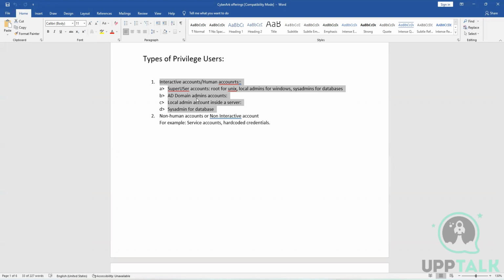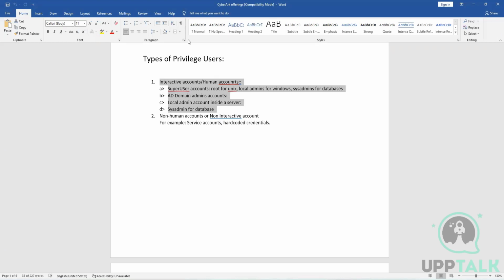The passwords are directly exposed to humans. They are typing in the username and password to log into the server. Passwords are exposed, making them more prone to compromise, more prone to attacks. So these types of credentials are priority number one in any privileged access security implementation, whether it is CyberArk or Thycotic. This one goes first.